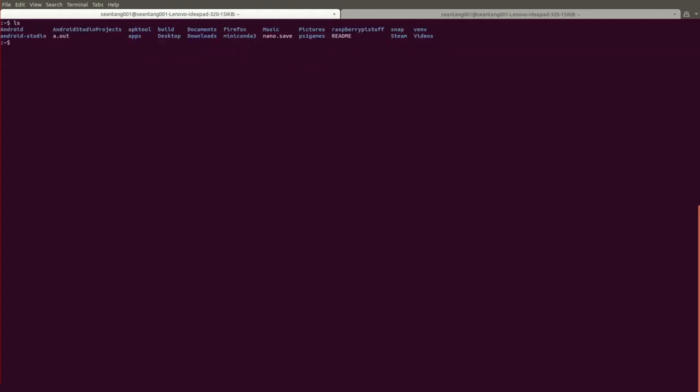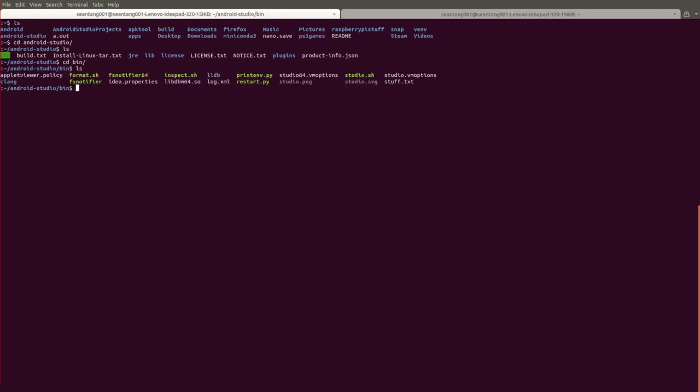To be able to actually run Android Studio for the first time, you need to manually navigate through the application directory and start the script located in the bin folder. I'll show you how to do that. You navigate into the Android Studio folder, and as you can see, there are a couple of folders and some files in here. What you're going to do next is go into bin, which stands for binary, and this contains some more scripts for starting the IDE. Basically, you can just run bash studio.sh, and that runs the script.